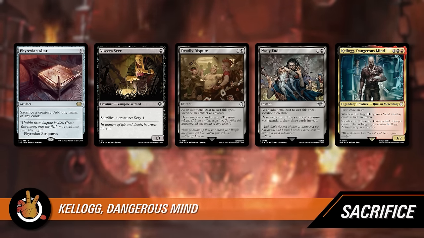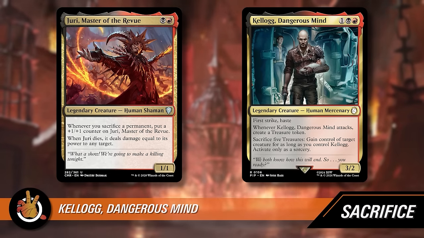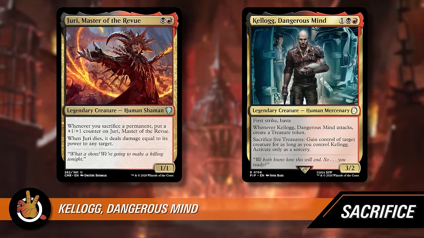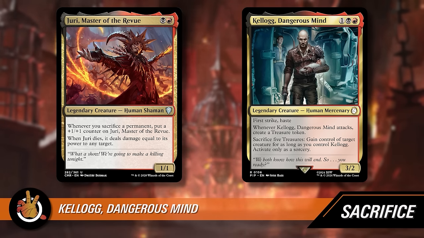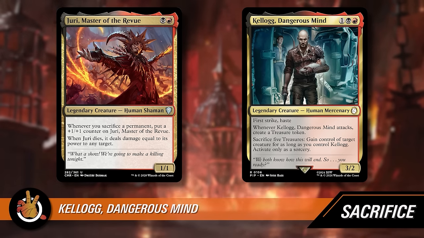And then you're going to get some extra value from the creatures dying. So I like stuff like Jury, Master of the Review. Whenever you sac a permanent, put a +1/+1 counter on Jury. And then when Jury itself dies, it deals damage equal to its power to any target. So if you're stealing a lot of stuff or sacrificing a lot of stuff, Jury just gets bigger and bigger.